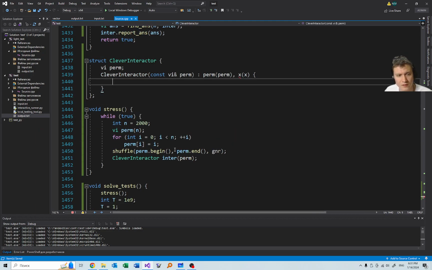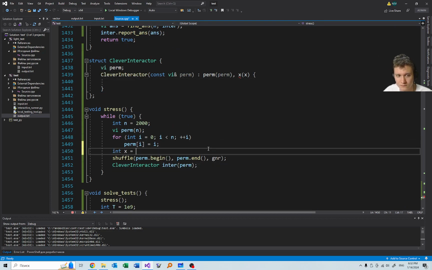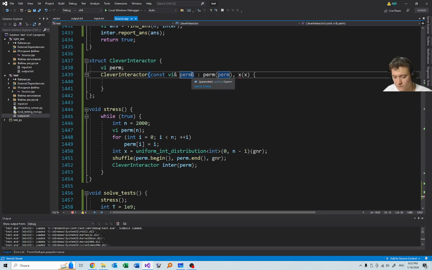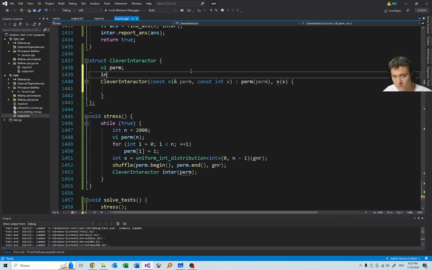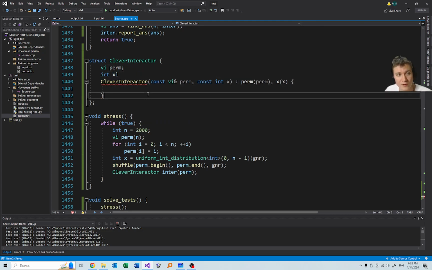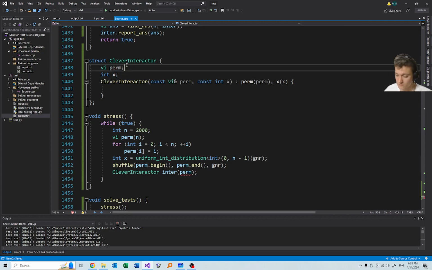And also x is uniform in distribution from 0 to n minus 1. Okay, so we have query and report answer.